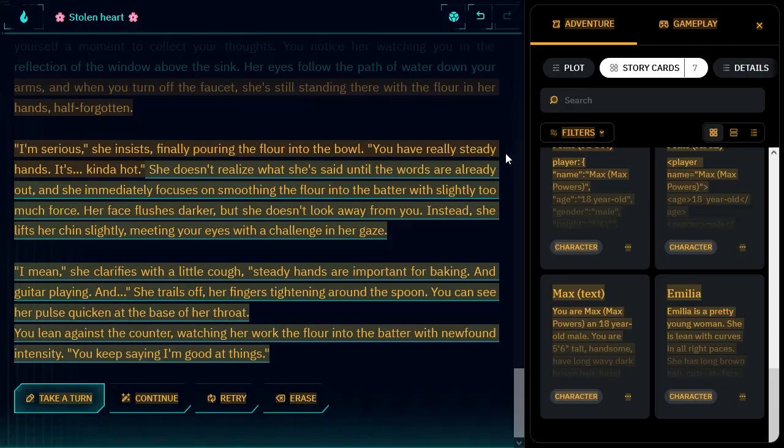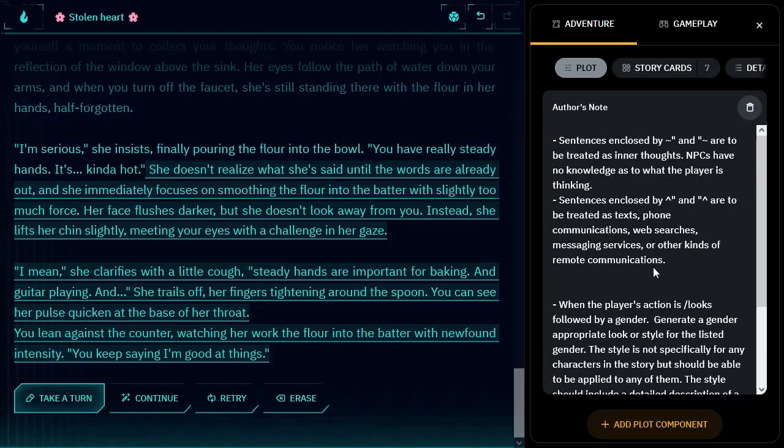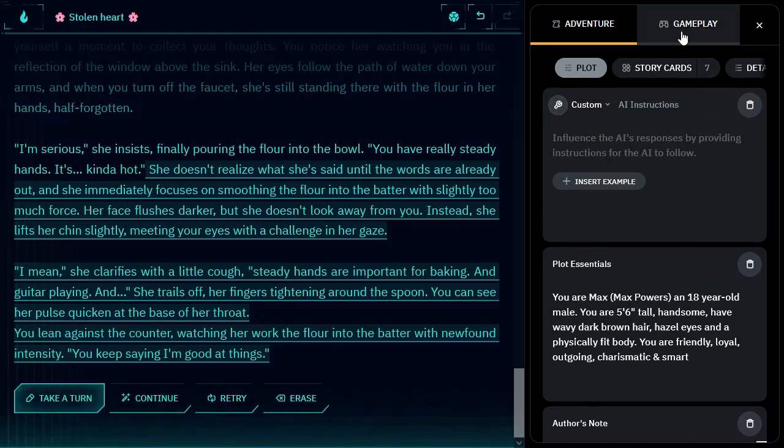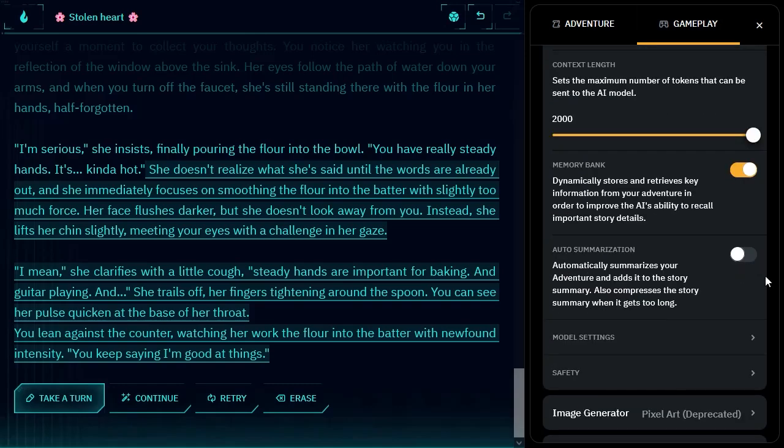The other thing I wanted to point out is that I've been playing with where you enable the memory and also if you enable the story summary. I would highly recommend, if you're on a free account, do not enable that one because it actually gets pretty big from what I've seen. Now, this doesn't mean you can't use a story summary. This just is the auto summarization.